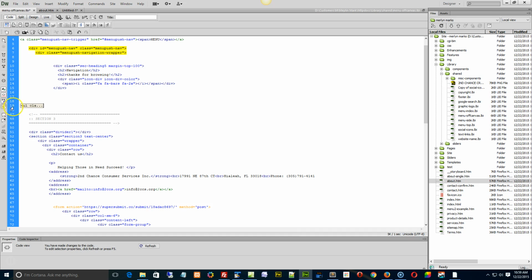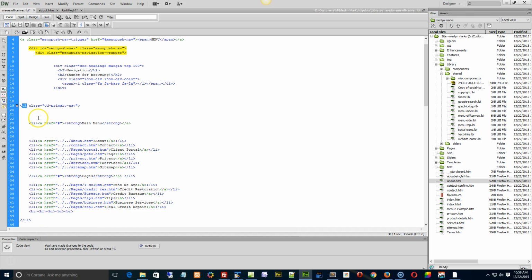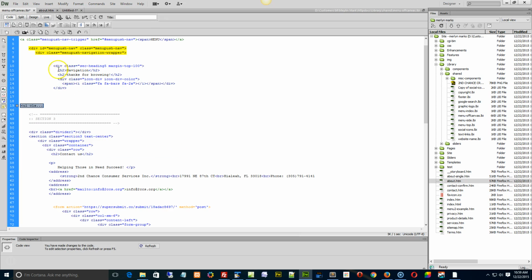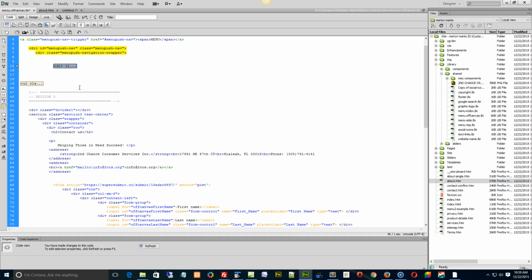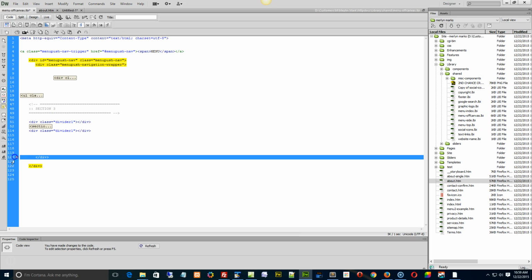Now what I can start to do is start to what we call collapse the full tag. So basically you just click on a tag, right? And then you can do the edit code collapse full tag, or just Control Shift J is the shortcut, right? So click here, Control Shift J on the keyboard, and if there's a proper opening and closing, then it'll tidy it up there. Same with this one here, Control Shift and J, right? And so we've got that. We have an opening div there, a div there, a div there, and a div there. Okay, so all looks good.